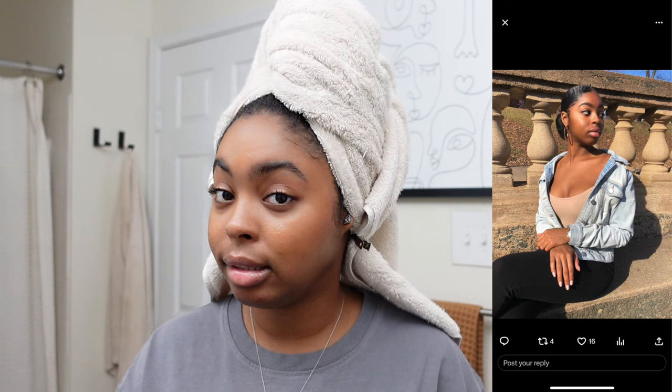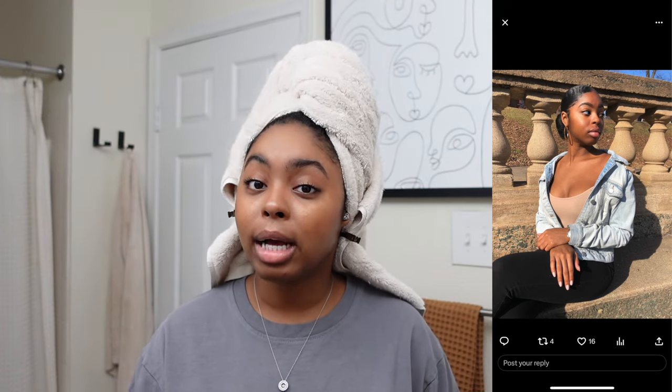I started getting into wigs and I started getting into slick backs. I'm still obsessed with slick backs to this day, but I am currently dealing with ponytail damage. I don't know if you ever heard of it or not, but it definitely exists. The amount of tension that you're putting on your hair when you stretch it back, when you stretch it up, is stretching your hair out. Literally, you're stretching your hair out as you mold it back into the ponytail. So I'm gonna show you guys my hair in a second, because you'll be able to see exactly what I'm talking about.